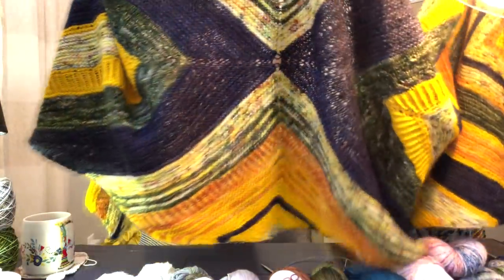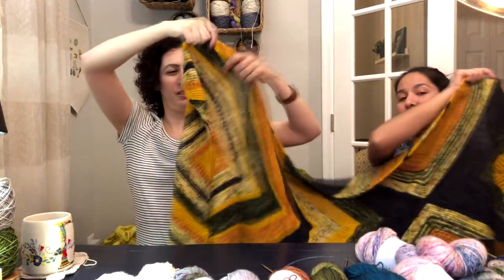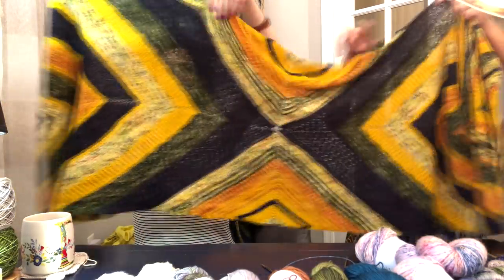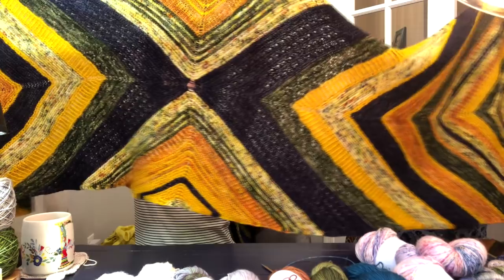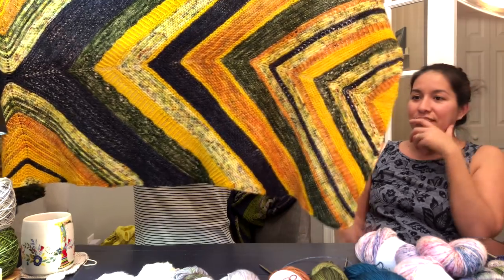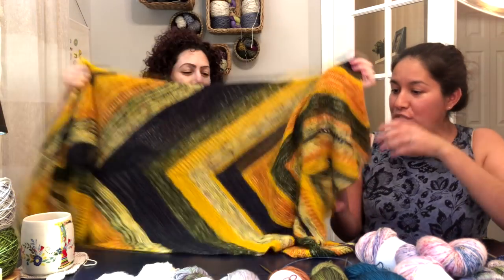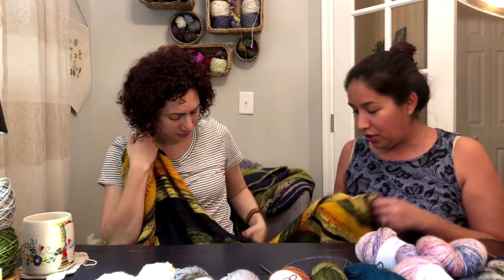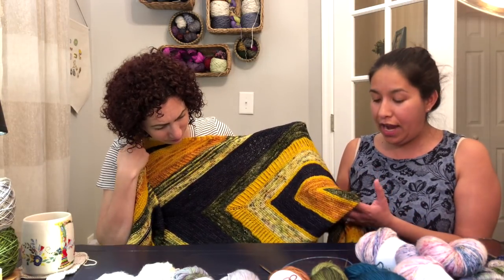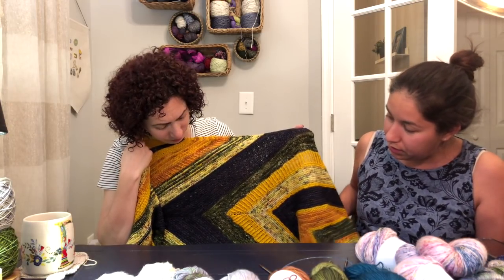Here, I think you might have to hold. And how about we hold it back here? Yeah, it's gonna be hard to give a... It's really big. So we'll go from here. But I love it, and I was really scared to block it because it was gonna grow so much. Oh, but it's so awesome. It's really, really good, yeah. It's so awesome, and I just love your colors. It's very fun to make because you're changing colors. And not only are you changing colors, you're changing textures. It's just super fun. So yeah, I'm gonna have this at SAF for people to see and maybe make up some kits for people to knit it because it's fabulous.